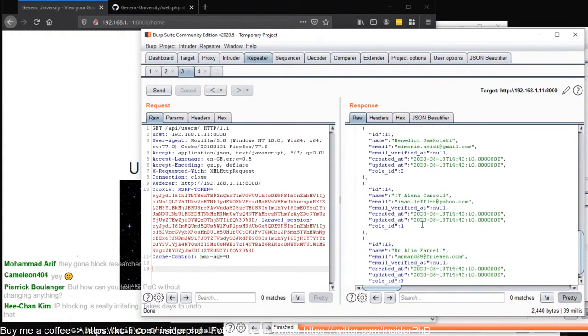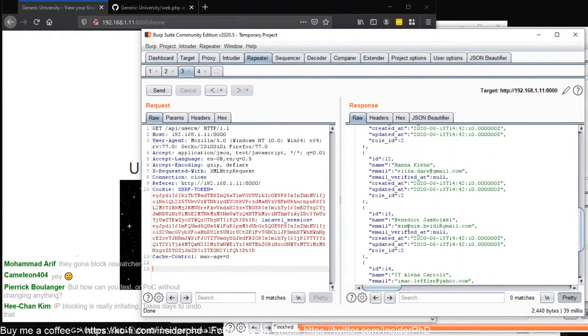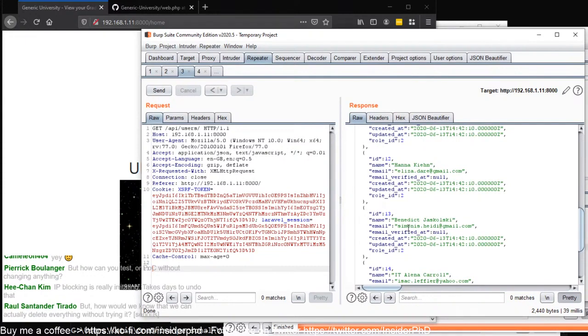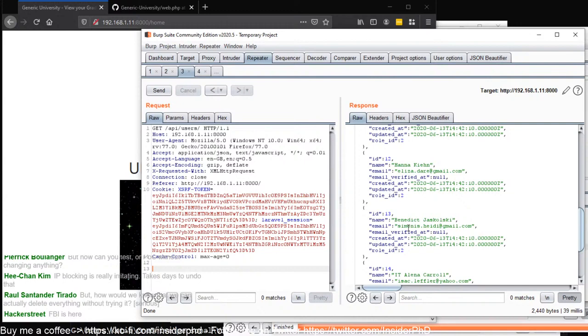So what have we actually demonstrated in this demo? The first thing we've demonstrated is information disclosure. We've also demonstrated IDORs. We've got a permission IDOR, where we're authenticated as a user, but not authorized to do it.